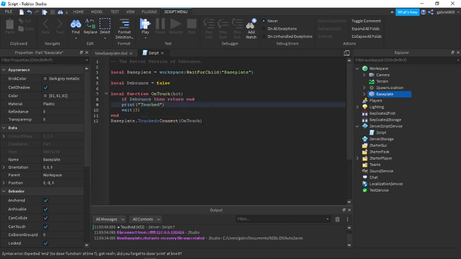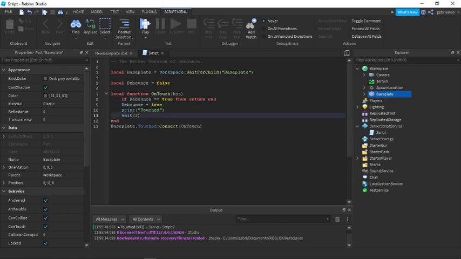So this means that if debounce is true, so here, let's just make this equals true, which is like the same thing as if debounce by itself. So if debounce is true, then return end, and that means that it will return when this thing is called. So if debounce is true, then return the script and don't continue. And so let's make debounce true right under it, because debounce is not true yet. Now we're setting debounce to true.